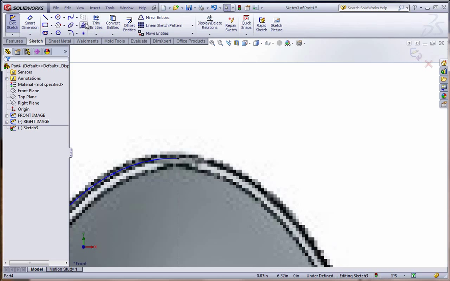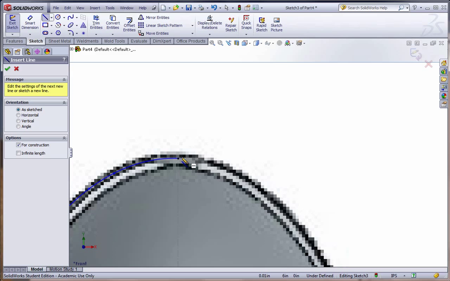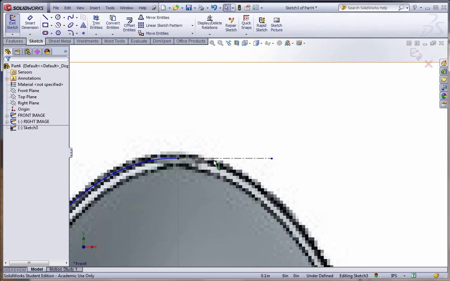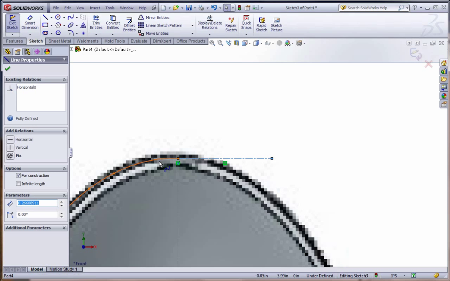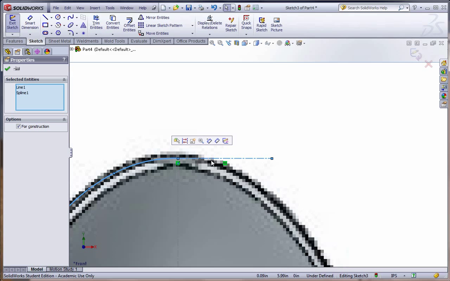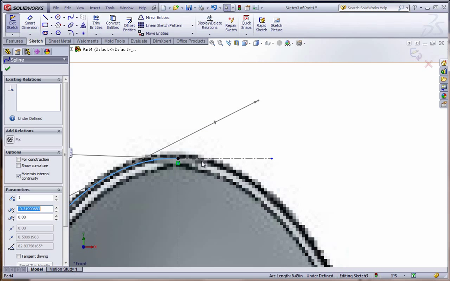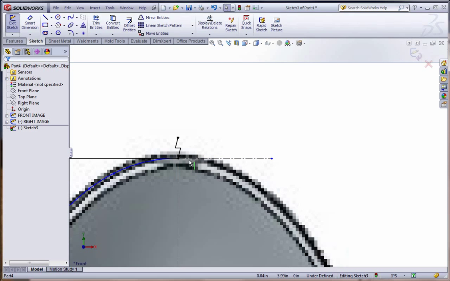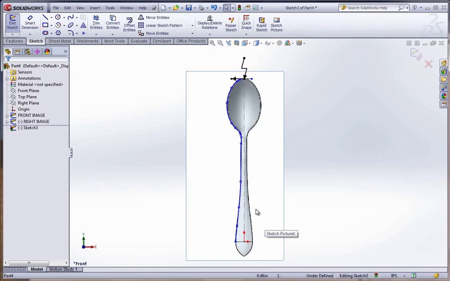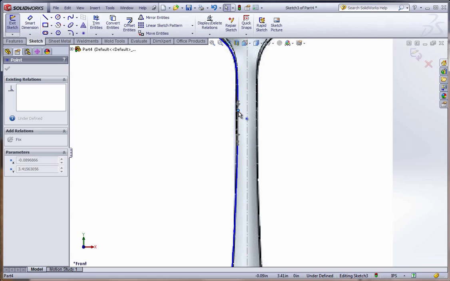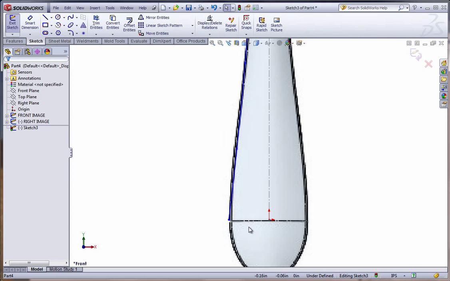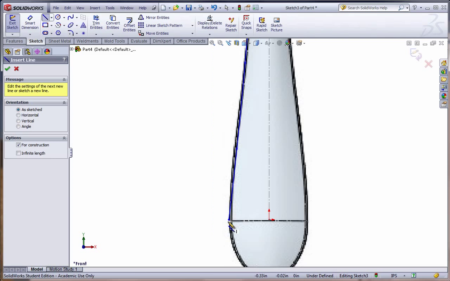All right, and just like we learned in some other exercises here, let's go with the centerline trick. And off this end, drag off a horizontal centerline, and hit escape and control select both the spline and the centerline. And make them equal curvature. This will smooth it out so when it comes to the end it's going to look pretty decent. Again, maybe go back and make any adjustments to make this look more like the image if you feel that way. And then at the bottom here, do the same thing.